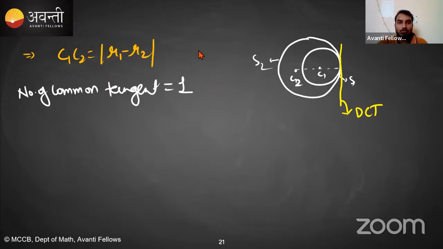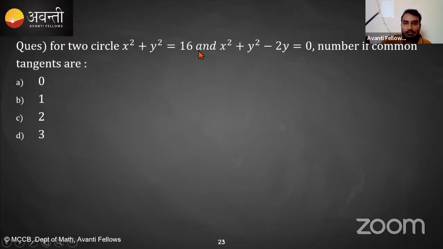Let's move on to the next question. Everyone, again, answer this question. I'm giving you 1 minute to solve it. Tell me in the chat box which is the correct answer: A, B, C, D, which option? At the end of the 1 minute, I will launch a poll. So everyone quickly solve this question and let me know the answer in the chat box. Number of common tangents. Yes, very good, everyone. Quickly, let me know in the chat box.